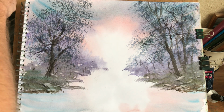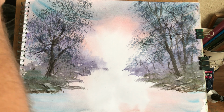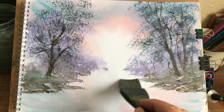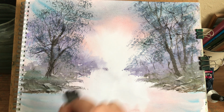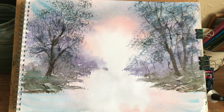Right, here we are. Rinse that brush off and have another sip of coffee. Right. Tell you what, let's wet this water with some nice clean water and pop in a few reflections and stuff. If I do that bit first, then I'll come down and wet that other bit in a minute. Right, what colour have I got on? Wrong colour, that's what colour it is. Right, I need some purple. My brush is too wet now. There, a bit of purple.